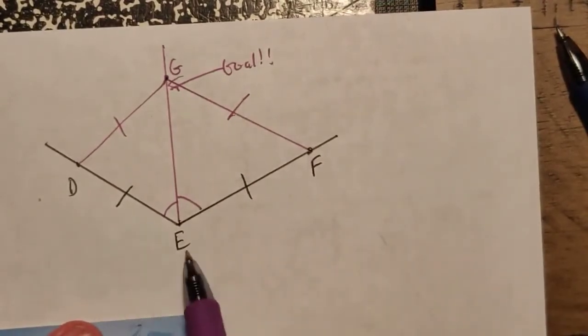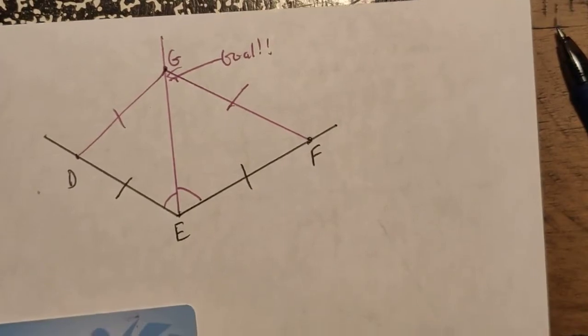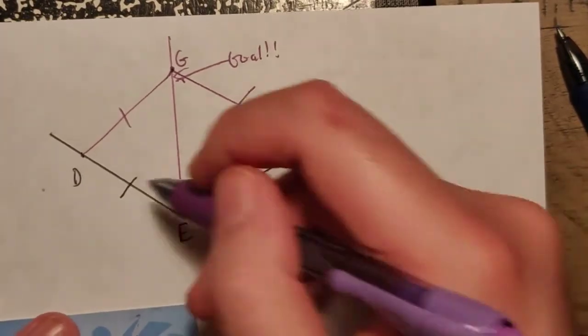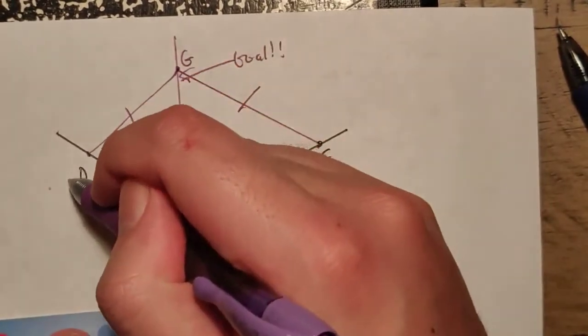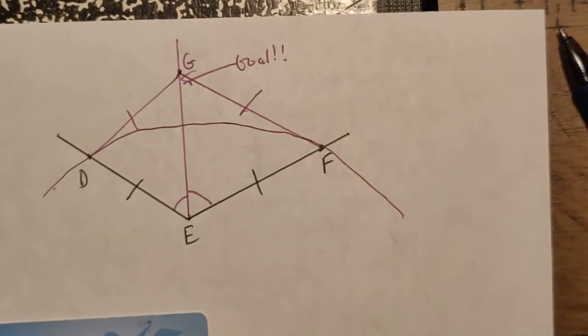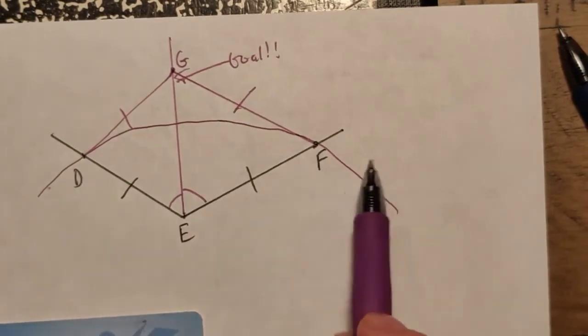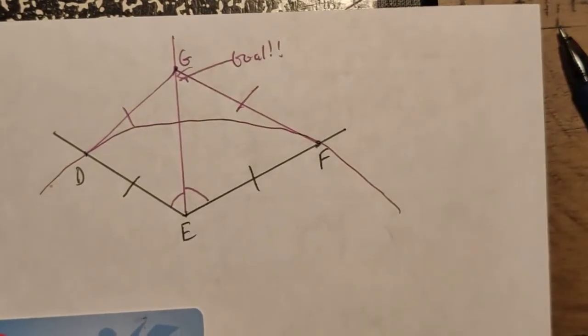So constructing DE and EF is not going to be too hard to do here because we know that in this situation, by constructing DE and EF here, we can just make sure that DE and EF are the same length. That's not hard to do because we can just create a circle like this that passes through these two. Now, we have to ensure, however, that when we do that, we also have to create DG and GF being the same distance as well.